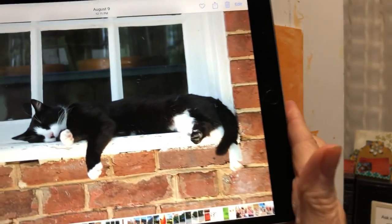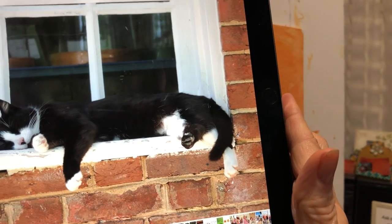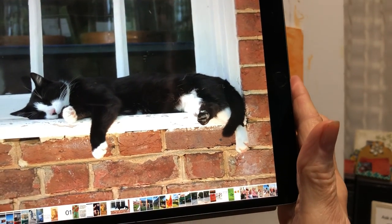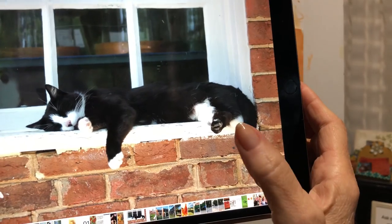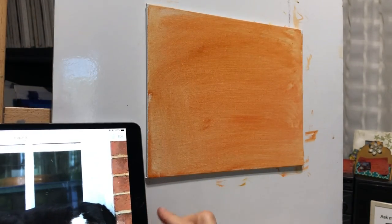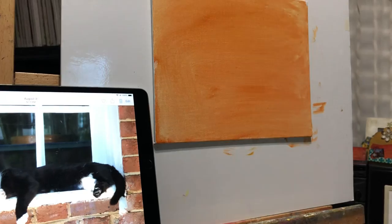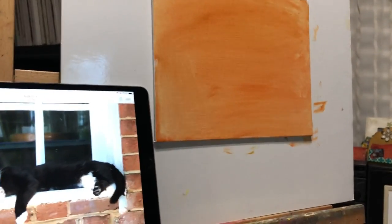And I did convert him to black and white to look at values before I started, which is another helpful tool. And there's not a lot. I mean, the back up there is a little lighter. Let me lower it a little bit, maybe. Well, we'll try that and see how it goes.